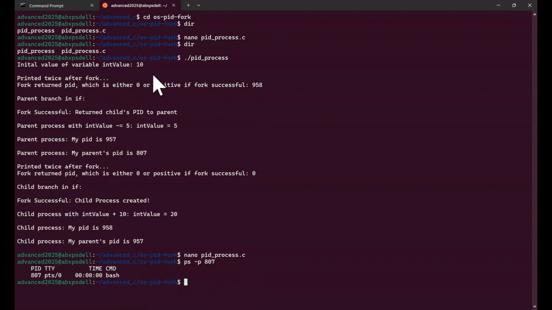So the parent of the process that originally printed this out, that was running the program before the second process was created, is the bash script. So that's a simple demonstration of process creation and termination and some of the process APIs. Thank you for watching.